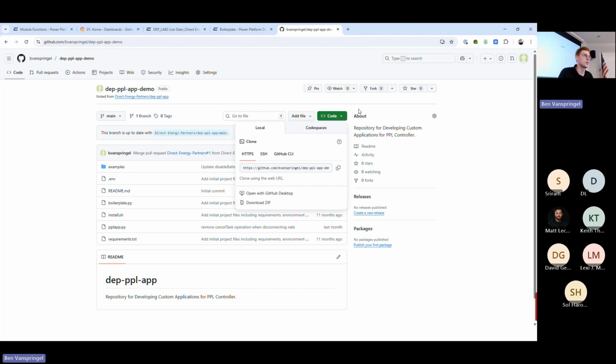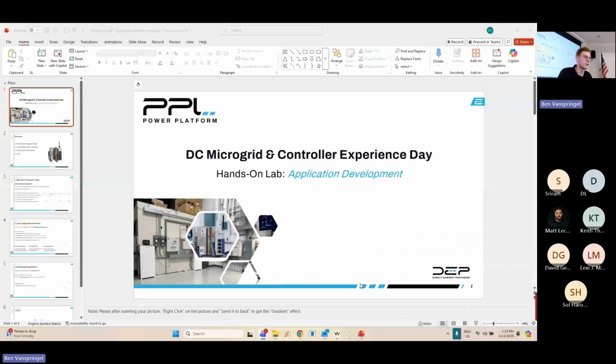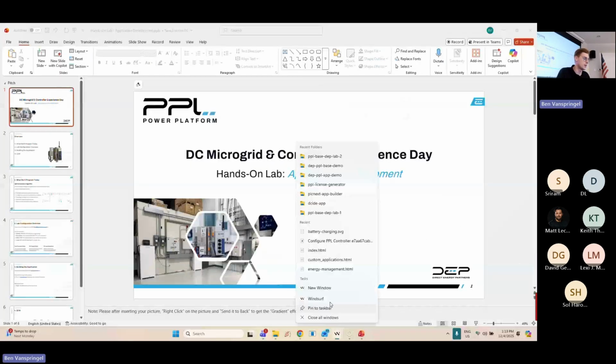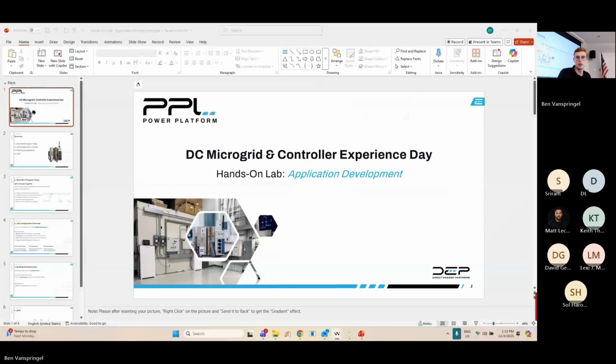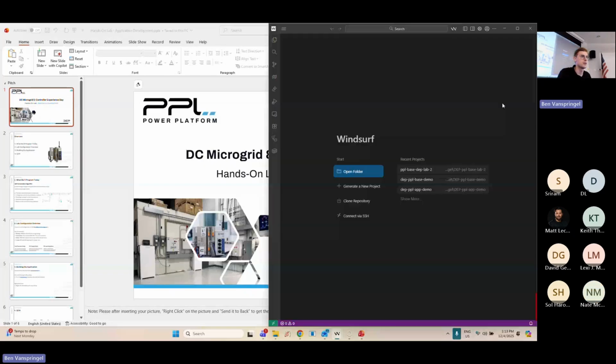What you want to do now is clone this repository to that code editor that I was talking about. So you go to this green button. It says clone this. You can copy this URL. This is the one that you need. And then you can open up your Windsurf or your other code editor on your laptop and start from here.